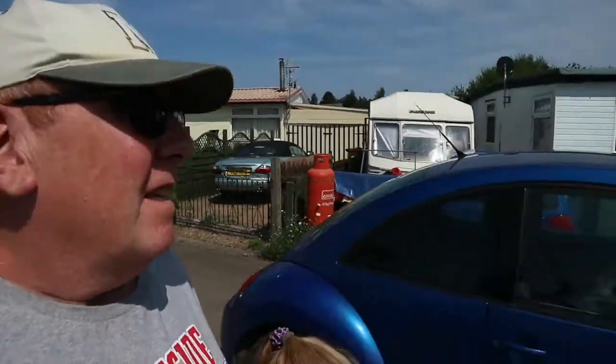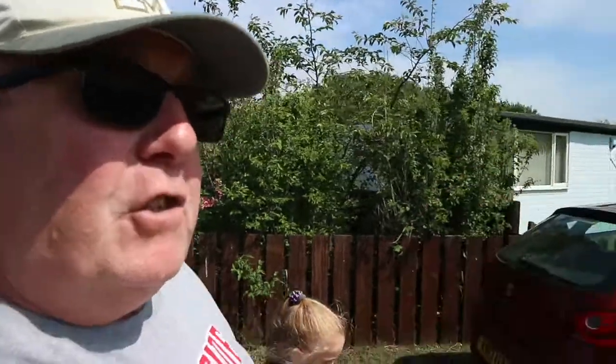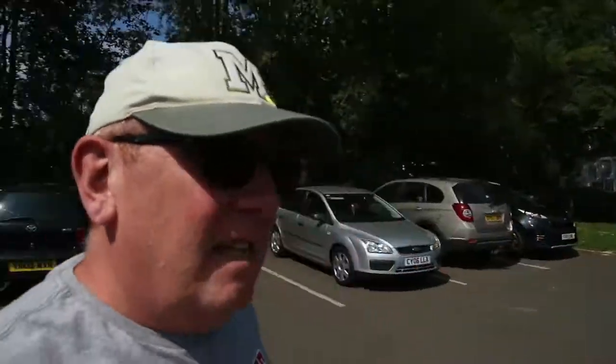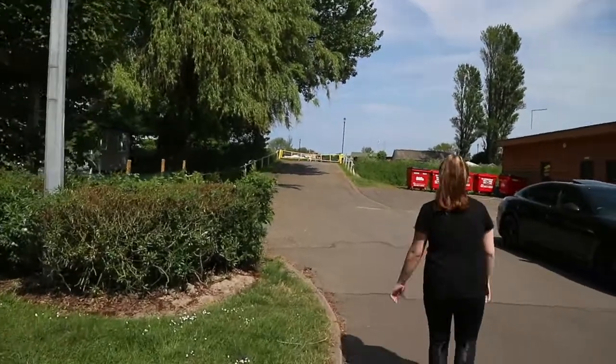So there we go. So obviously that's the new one. And we went down this way yesterday, and it brings you out to the barn. And then when we get to the barn, I'll show you over to the beach. So we have come through that second gate now, and this is the barn. And this is where we can come in the evening. And there's the buggies that Charlotte drives. And we're just going to go up here, through that gate there, and down past them houses, and you come onto the beach.